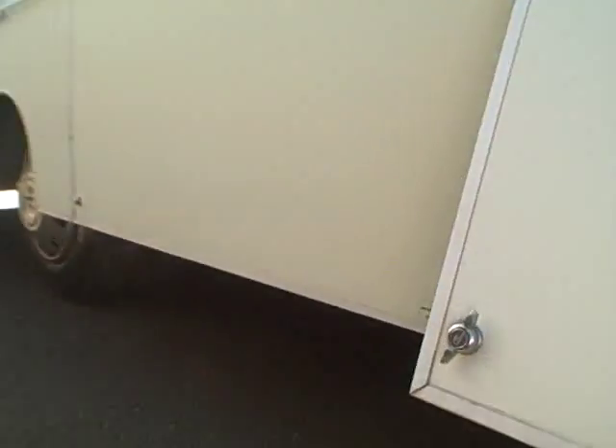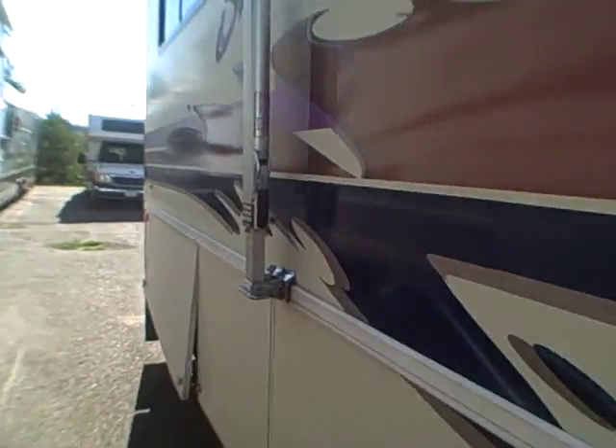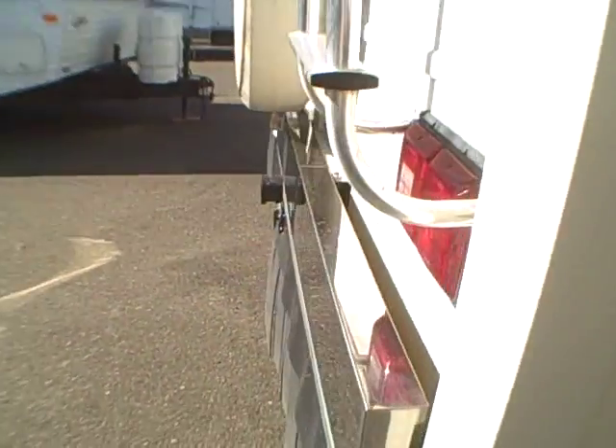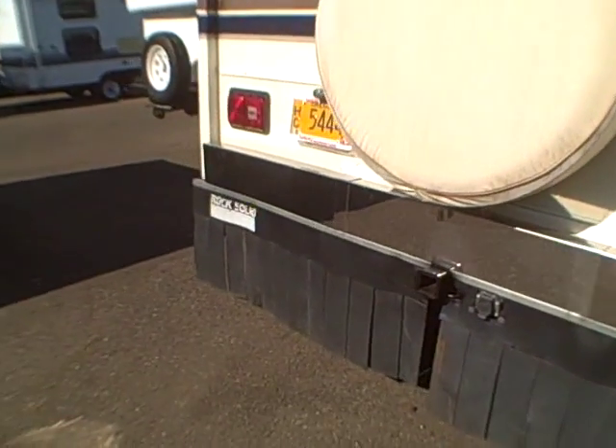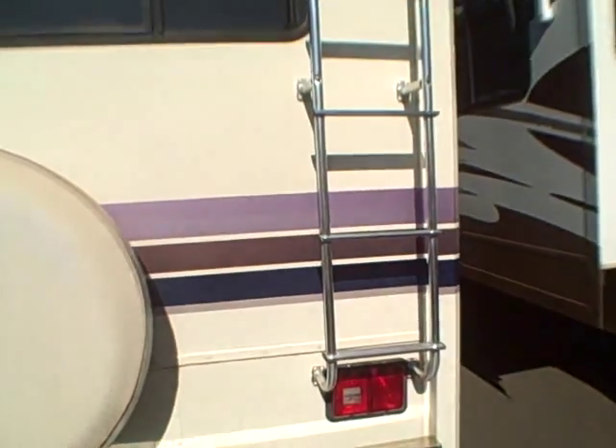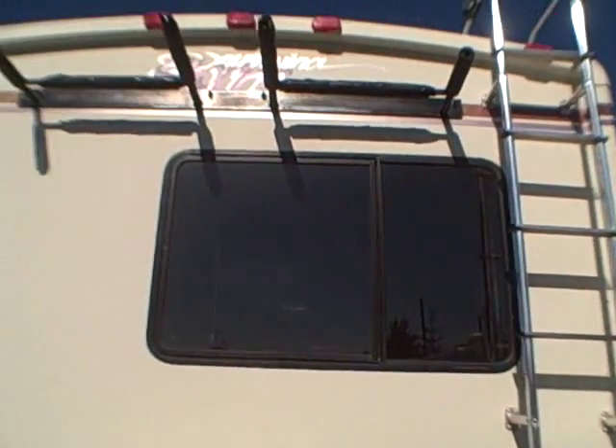That's how clean it was when it came in — just remarkably well kept. Down the back side, you can open up and see all these compartments, and they all lock too. There's a chrome rear bumper, a receiver hitch, a solid rock shield, rear ladder, spare tire, a rack for bicycles, and a rear bedroom window.